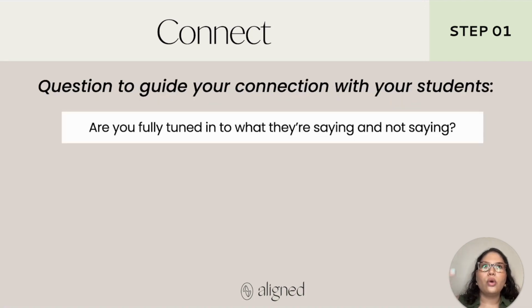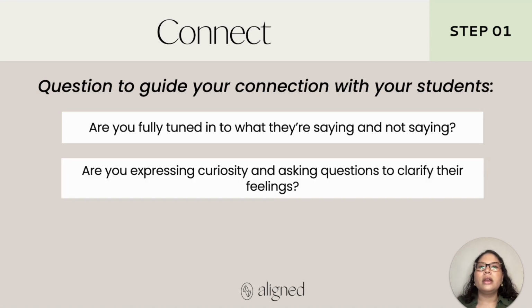So first, when speaking with your student, are you fully tuned in to what they're saying and what they're not saying? Are you paying attention to the way in which they hold themselves and behave? If your student's body language is not clear to you, are you expressing curiosity and asking questions to help clarify what they're feeling?